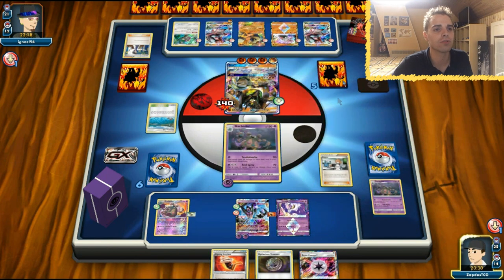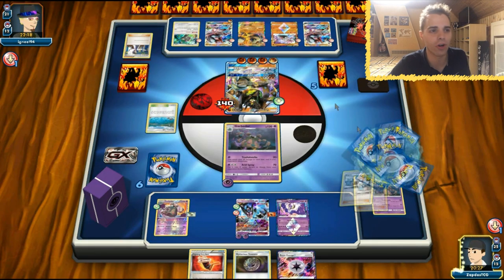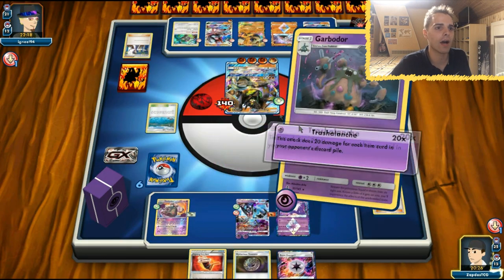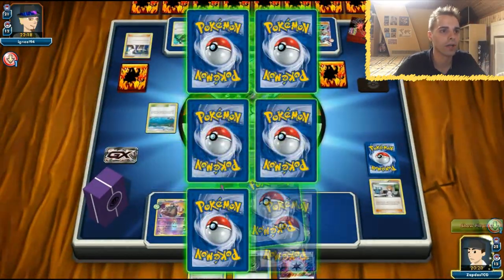We're definitely gonna use Brigette here to just get out nothing at all, so just check what is in the deck so we don't draw into it. And now let's use Trashalanche. Get out of here, Zygarde. Okay, two cards.